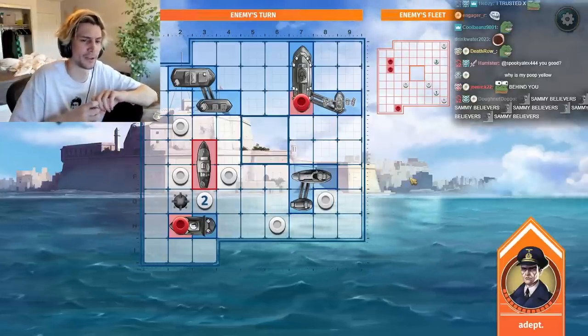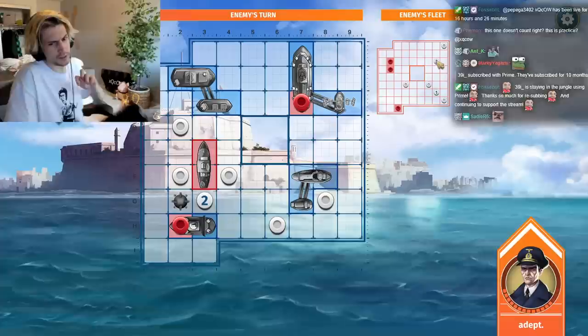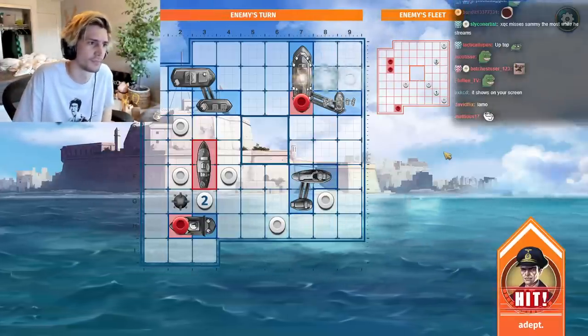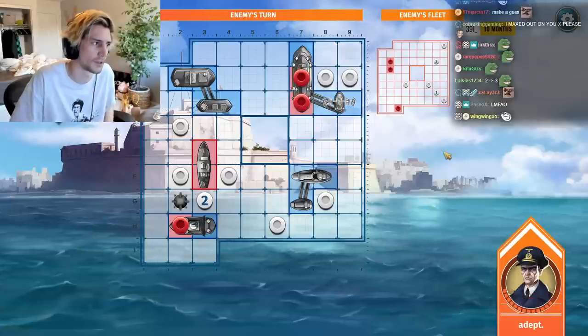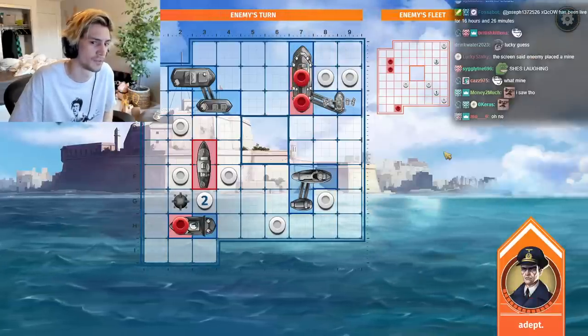Wait, you just put a mine down. I saw it. You didn't see anything. Well, my marker went from two to three. You didn't see a thing. Okay. Wait, what? I wanted it to go the other way. No. Interesting.